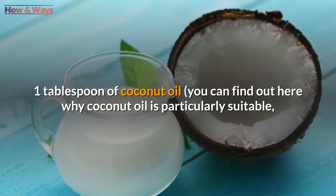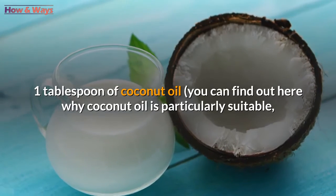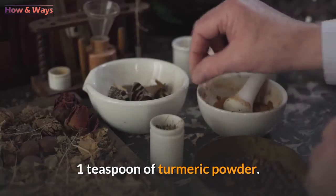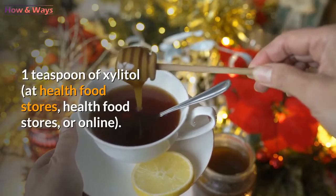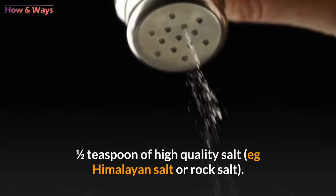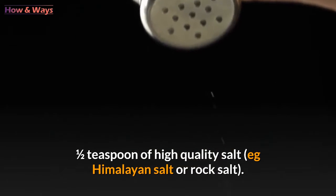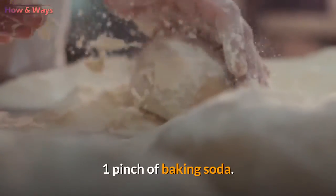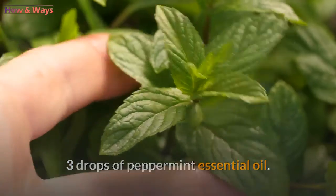1 tablespoon of coconut oil. You can find out here why coconut oil is particularly suitable, but not only, for dental care. 1 teaspoon of turmeric powder. 1 teaspoon of xylitol, at health food stores, or online. 1/2 teaspoon of high-quality salt, e.g. Himalayan salt or rock salt. 1 pinch of clove powder. 1 pinch of baking soda. 3 drops of peppermint essential oil.